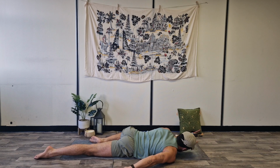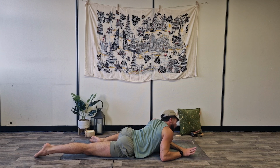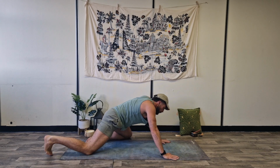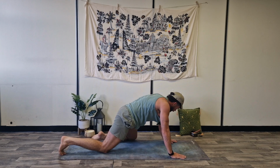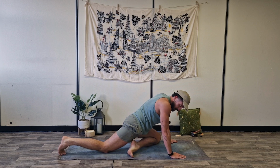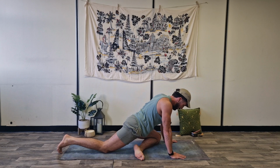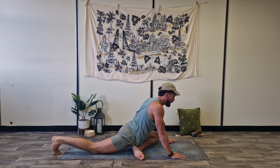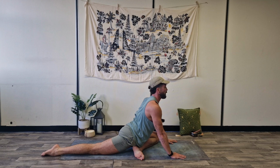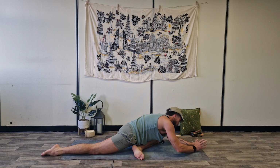Nice, yogis. Gently bring your hands in front of you on your forearms, your elbows. Once you're there, you can just start to peel off the mat and bring your left knee towards your left wrist. Move that shin out. Find this comfortable spot for you. And then once you're there, sit and wiggle in and decide if you're staying upright, getting some lengthening in the spine, or bowing and curling down towards the mat.